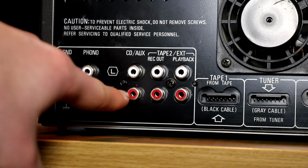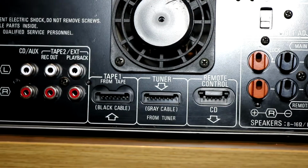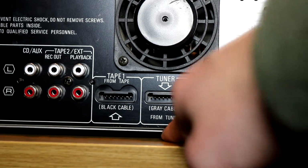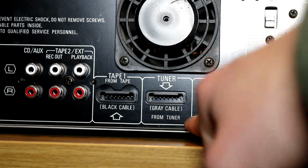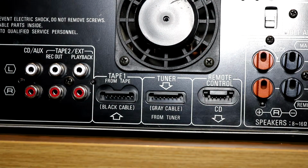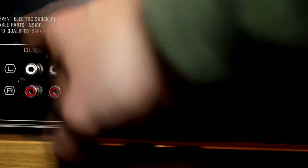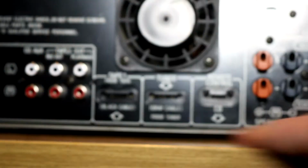Now that's an issue because I've got a tuner. Now you may just say, well, Sam, why don't you just plug it into the tuner? Well, it doesn't have the grey cable. It's a weird tuner, and to buy a tuner for this amp, it's hard to find. So yeah, same with the CD. Although I can use the RCA inputs, or the only input for that.